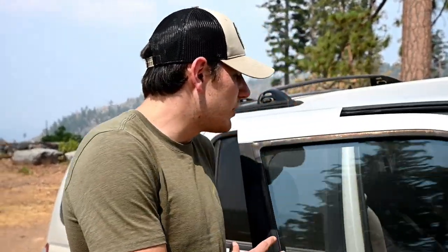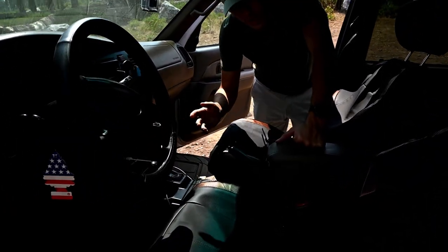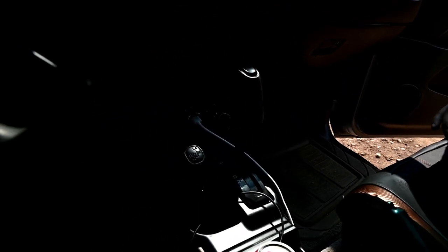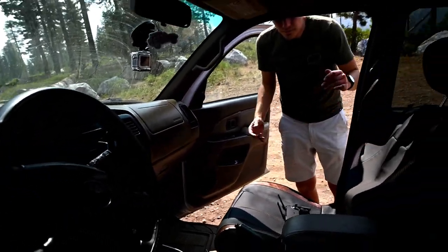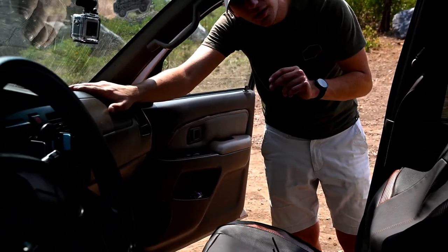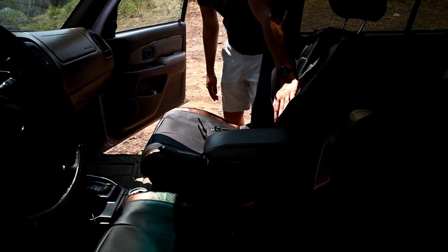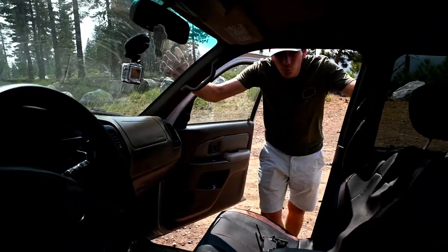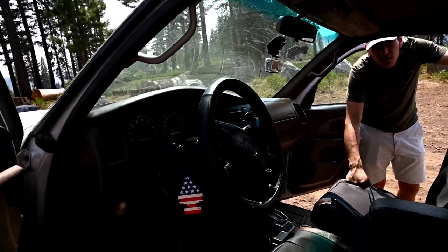For off-roading in a 4Runner, you need that 4x4. This is just an SR5 model, not one of those fancy limited models. So inside we have the regular gear shifter, and we do have the second shifter for 4-high and 4-low. That's the part-time 4-wheel drive — that's what you want to drive in on the tarmac. But it works flawlessly, the 4-high as well, switches everything. The interior is all leather, so it has a little bit of premium taste to it. The front seats are kind of ripped already — it's 22 years old, so that's something to be expected. My buddy did a full detail inside, steam cleaned the carpets in the back, and cleaned out all the leather. It looks pretty good.